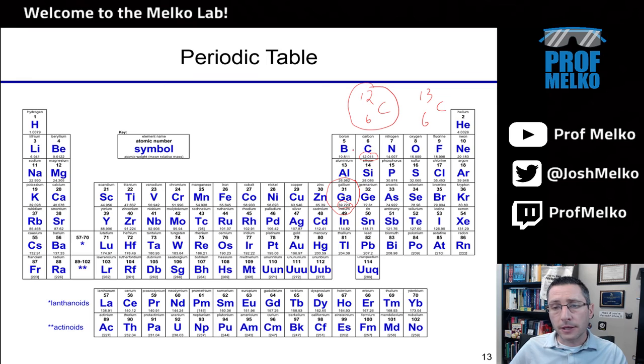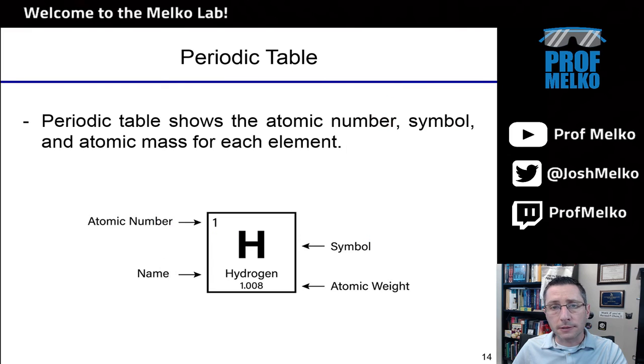So on the periodic table, we have these average atomic masses. We also list these atomic numbers. These values we list to the lower left in our atomic notation are also found on the periodic table. The periodic table doesn't necessarily use atomic notation, but it does give us this atomic number and this average atomic mass. The periodic table shows this atomic number, this symbol, and this atomic weight.